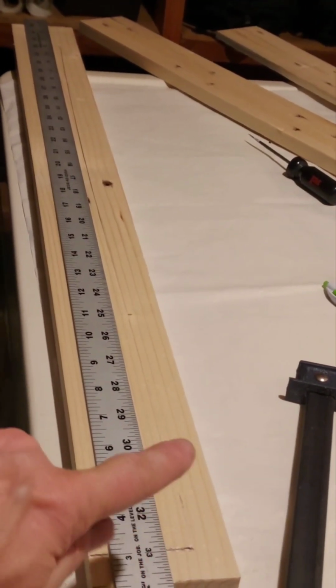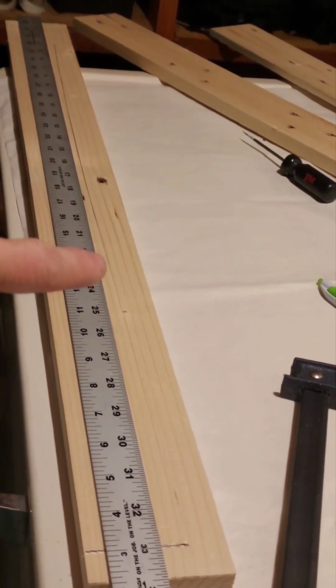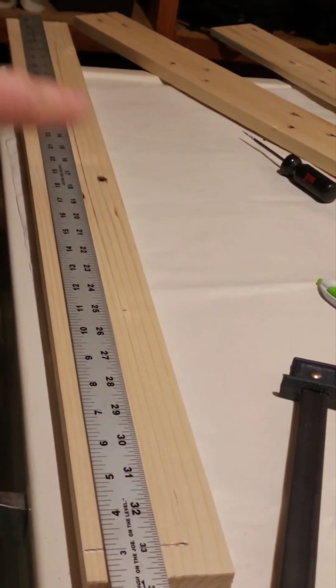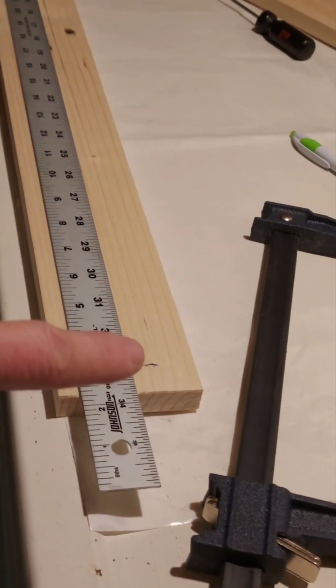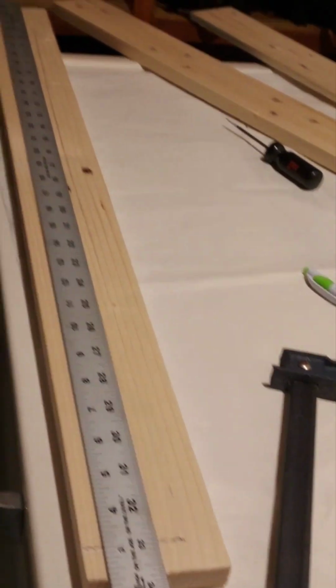And it might be a little hard to see that bow. Yeah, there we go. That bow showed up when I ran the ink line, of course. So I'm going to go from point to point with the straight edge and get the actual line that it should have.